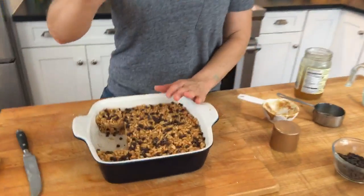Could you make it into an energy bar? Is it more like dessert or more like an energy bar? Well, I would make it into an energy bar, just like I was saying before, by doing more mix-ins. And then I would make them flatter, right? So I might put in some sunflower seeds and some hemp seeds or some flax seeds and maybe a little bit of dried cranberry, some type of dried fruit or shredded coconut, whatever you like. And then I would get a longer, flatter tray, like maybe a rimmed baking sheet, and I would pat them down so they were real thin, right?